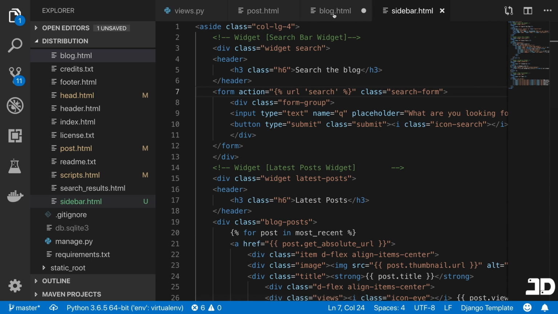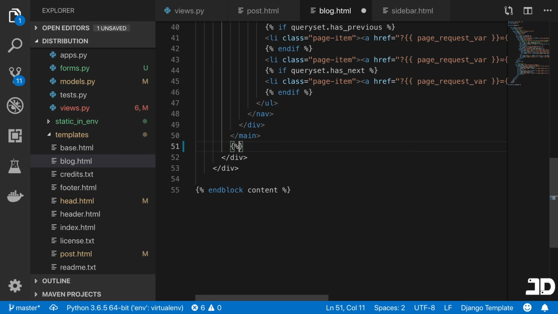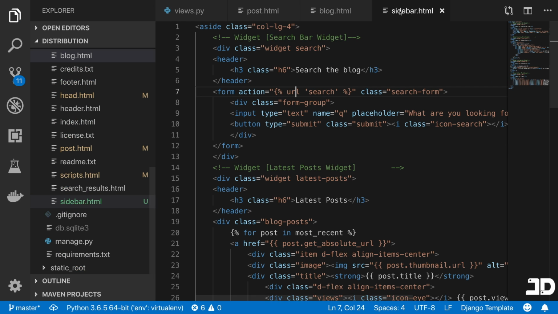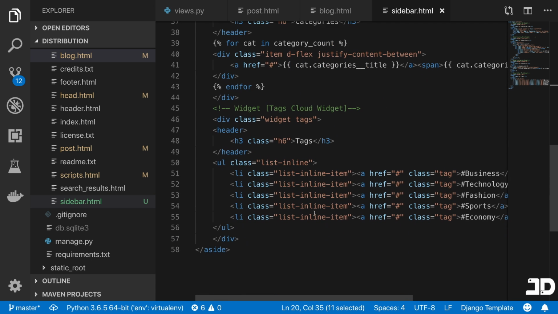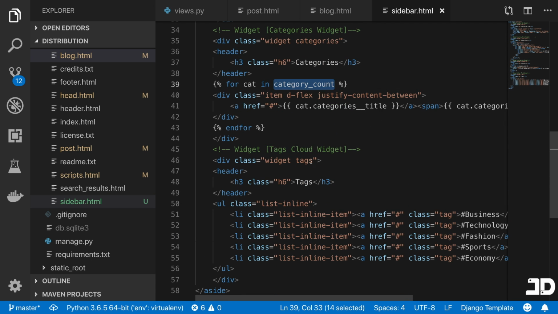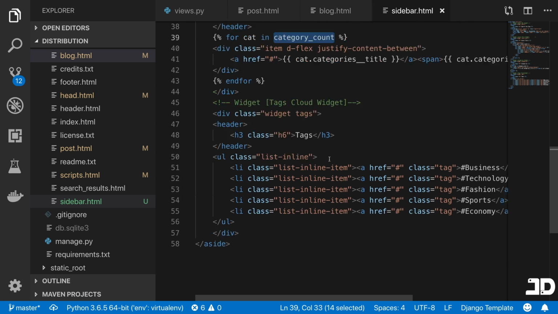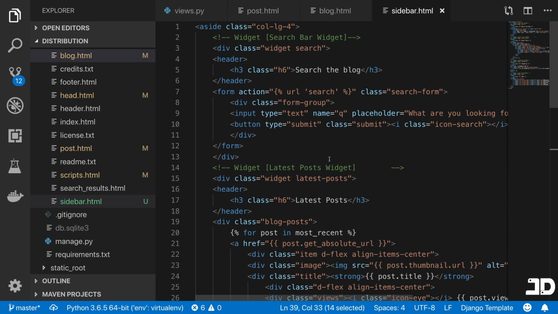Cool, so there's the aside, and then here we will include it, and we're going to reference it as the sidebar.html, but we're going to need to specify the context variables that are necessary for this to actually be rendered, such as most recent and such as the category count, which is that specific query set that we created. So we're going to need to pass that in.